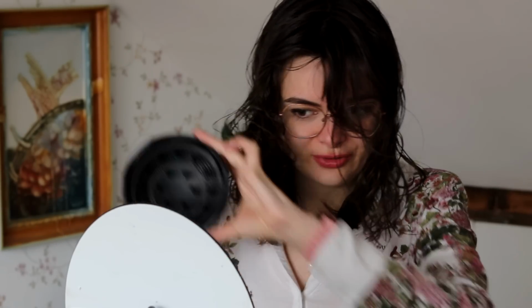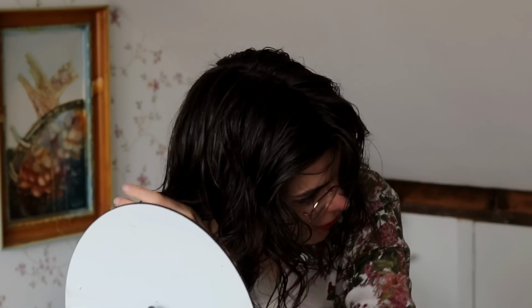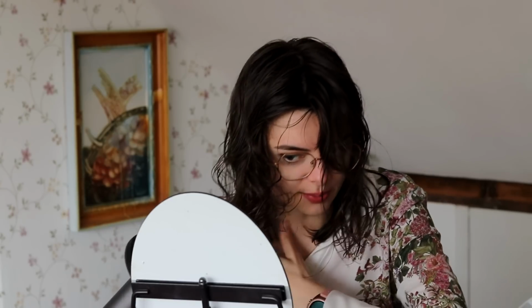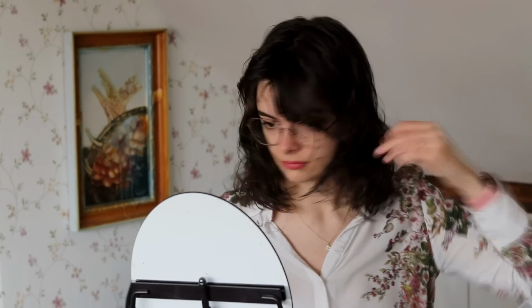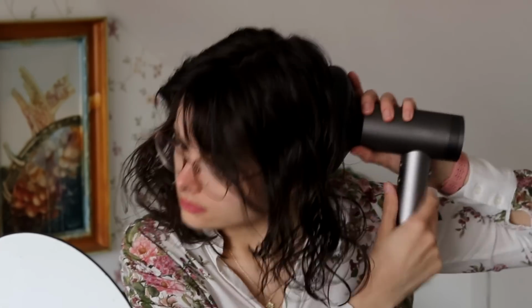I do think actually I'm gonna move those prongs up just to give me a bit more space and a little bit more grip maybe. Or maybe just halfway. That's an option, of course. Yeah, let's put them halfway between up and down. I think my ends are almost dry, but I'm going to use the longer prongs here to reach my roots. Just give those a little extra boost.